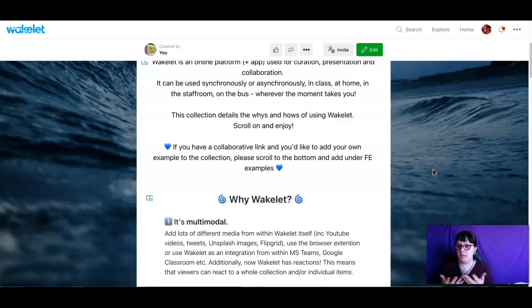So I also wanted a way to put tweets in there, because loads of people were tweeting all these different events. Not everyone's on Twitter. In fact, the majority of educators aren't on Twitter. So I wanted somewhere where I can embed all these tweets. And I just Googled it and I found this particular thing called Wakelet, which was very new back then. It was a few years ago. They're a very new company. And since then, there's loads of new exciting things that they've been doing. They're constantly building the brand up. So yeah, that's why I started using it, because I wanted a way to embed tweets.